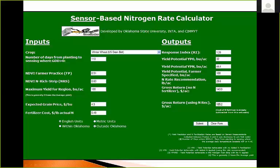In this scenario, RI is 1.39, meaning you're going to increase yield by 40% if you fertilize. From YP without fertilizer of 32, yield prediction with N is 45. We've got 30 pounds of N per acre recommended. This would be some gross returns based upon the economics of dollars per bushel and dollars per pound of N. 44 per acre versus 186 per acre. That only takes in the cost of fertilizer and price of grain, nothing else. We usually just use this when the recommendations are 5 to 10 pounds of nitrogen per acre, to see if it's worth running over it.